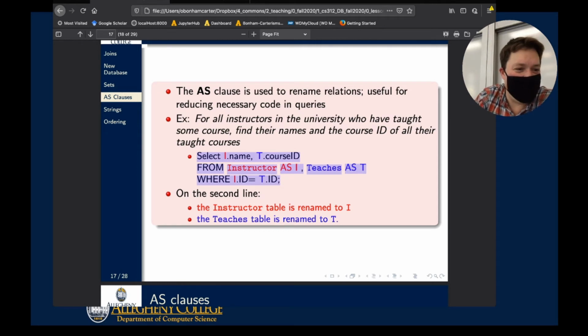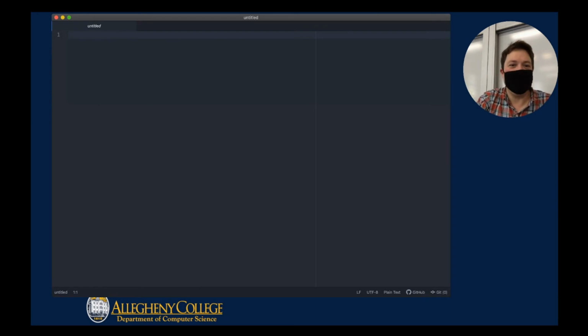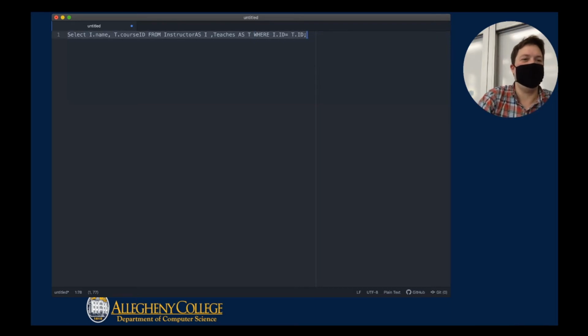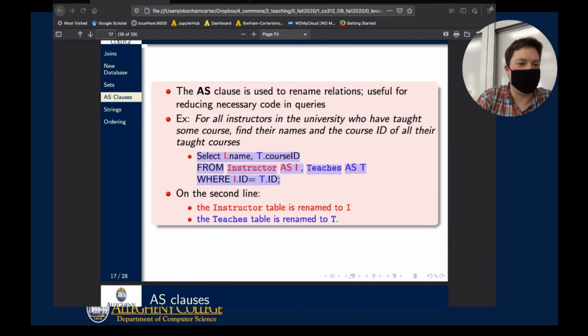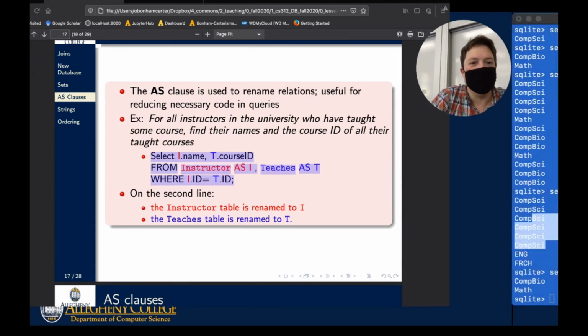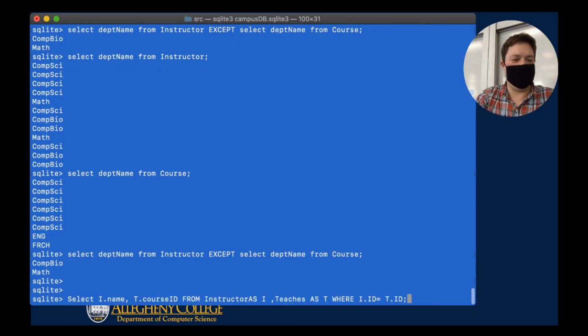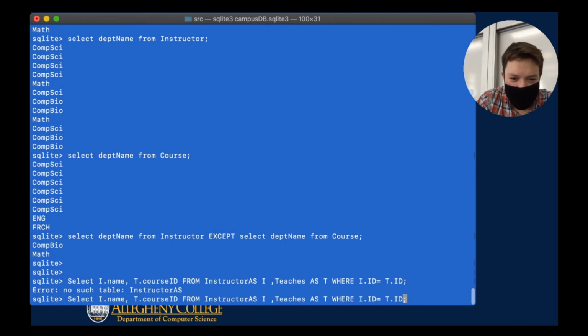Let me go ahead and put this all on one line here. Let me go to my editor and work with this. I'll make sure that this is all going to be on one line, and I'll show you what it looks like, and you'll see for yourselves. Course ID, there's a space there, there's a space here, teaches, T-where, I'm going to copy that and paste that in here. There we go. Oh, instructors as, you know what, let's put the space here.